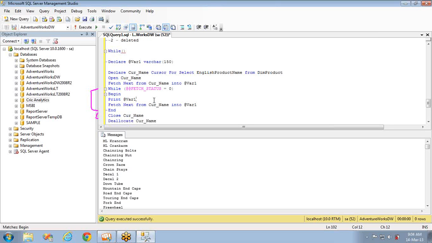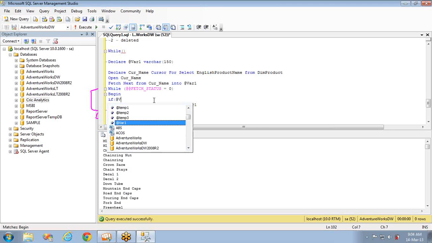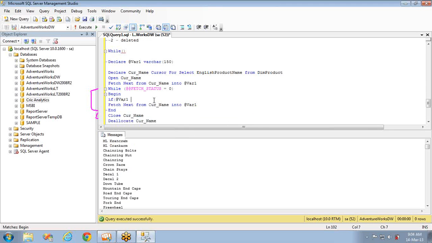Like if condition is so and so, like if @var1 is equal to, let me go for forken, some product name I'm checking, forken, then print. I got it. Okay.